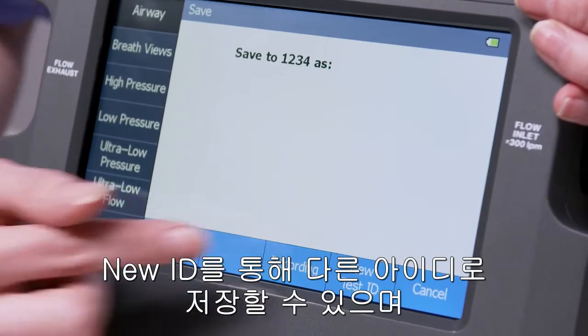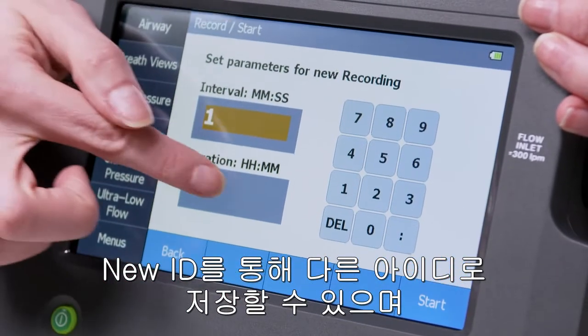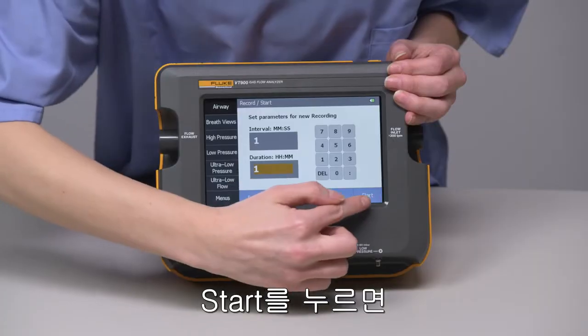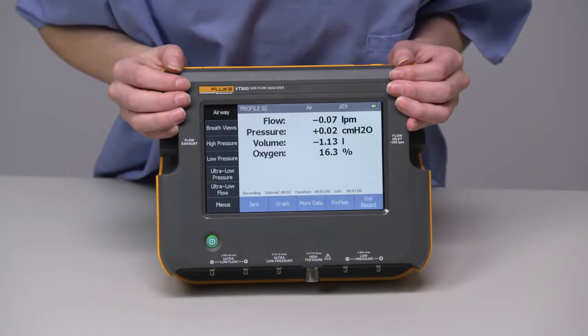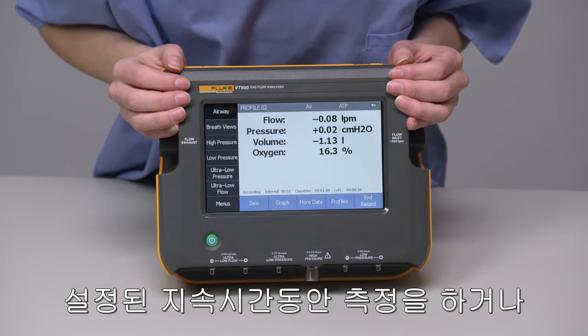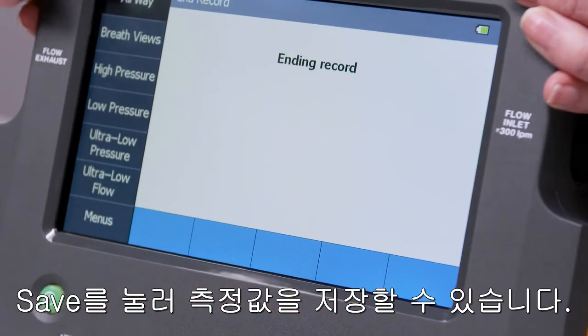If you want to record data, you enter in your interval of measurements and desired test duration, and then press Start. You can stop at any time, or let the device finish the duration of the test, and press Save.